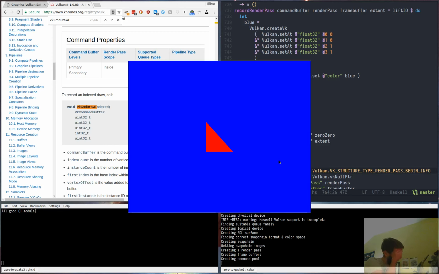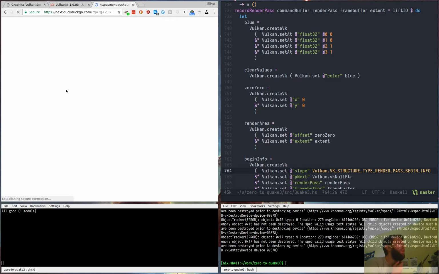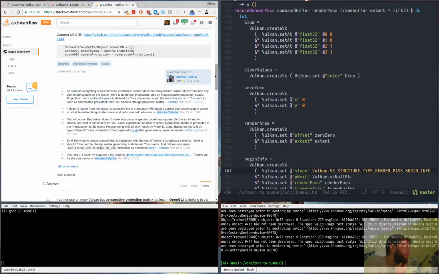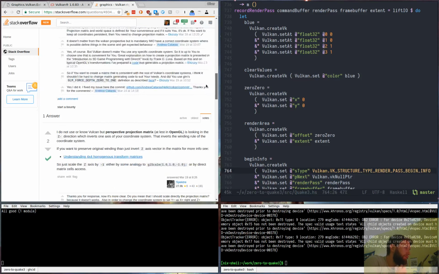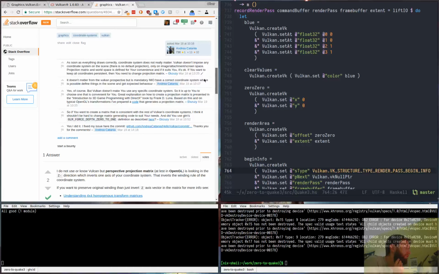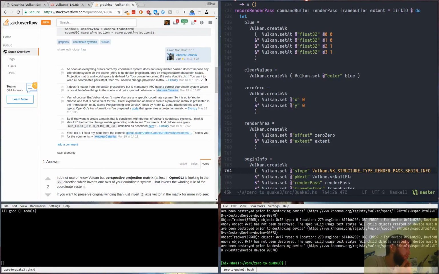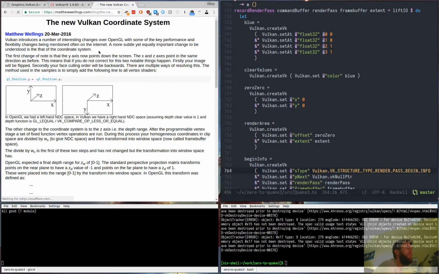Okay, so this is the flipped y-axis that's surprising me. So of course, Vulkan doesn't have a coordinate system, but for some reason we are getting this flipped y-axis.